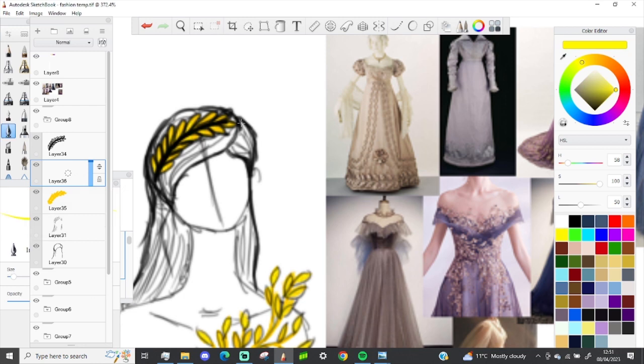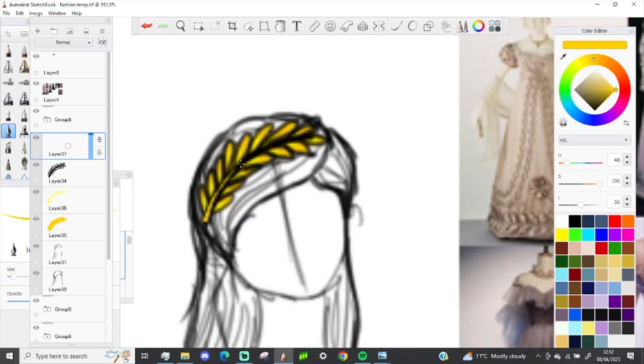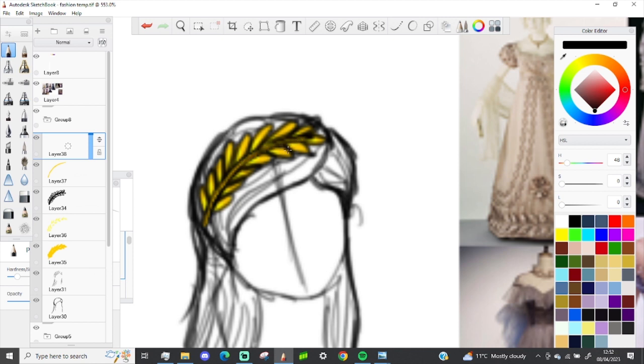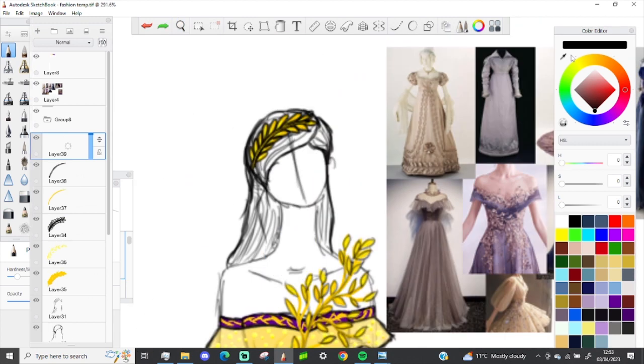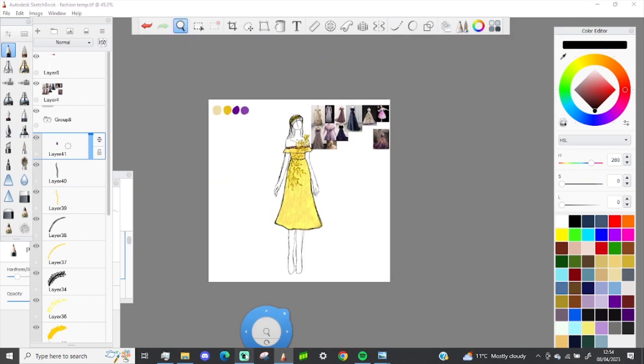But yeah, that's dress number 1 for this silly little collection I have to speedrun for the purposes of an interview that I have coming up. I think we'll actually look at me trying to build a portfolio with samples and stuff, because I want to show off with my gold work people, because I did that first try and it looked so damn good, and we're going to use that.